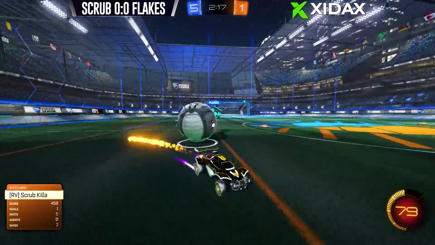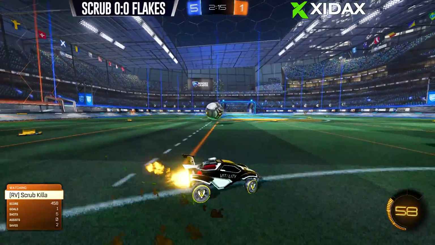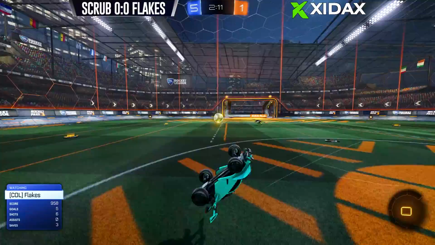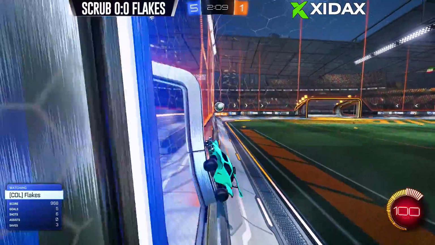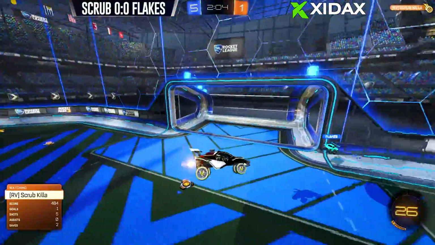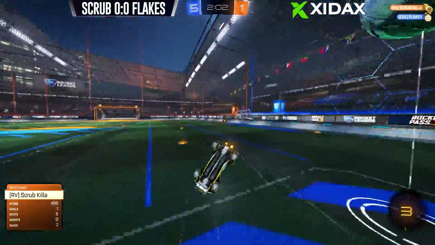Killa with a boost advantage. Flakes stays on the ball. Mind game by Scrub. Doesn't land the half flip though, and that's going to take away any shooting opportunity. Flakes is looking like he's got everything on lockdown right now. 2 minutes and 8 seconds for Killa to get a comeback. He dodged in a position to save some boost, but that touch is not going to help him. Flakes easily saving another aerial play.